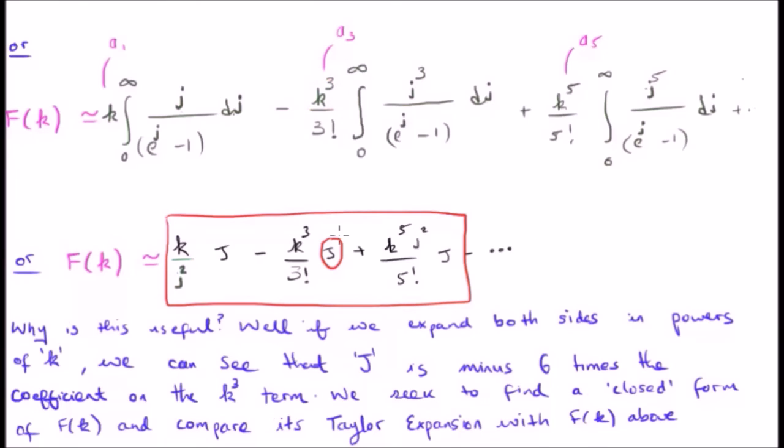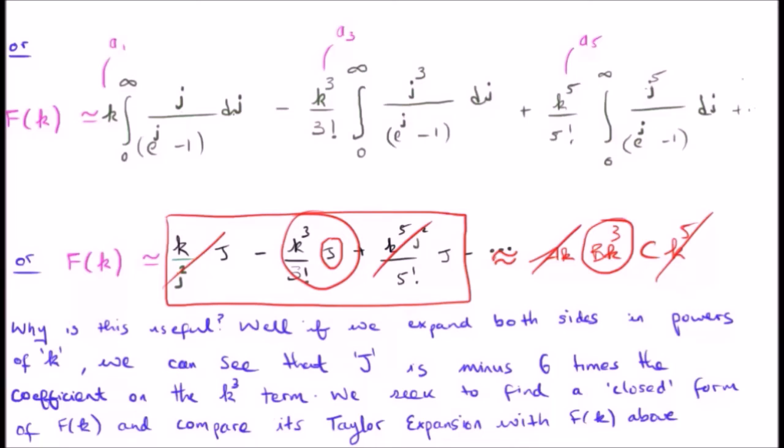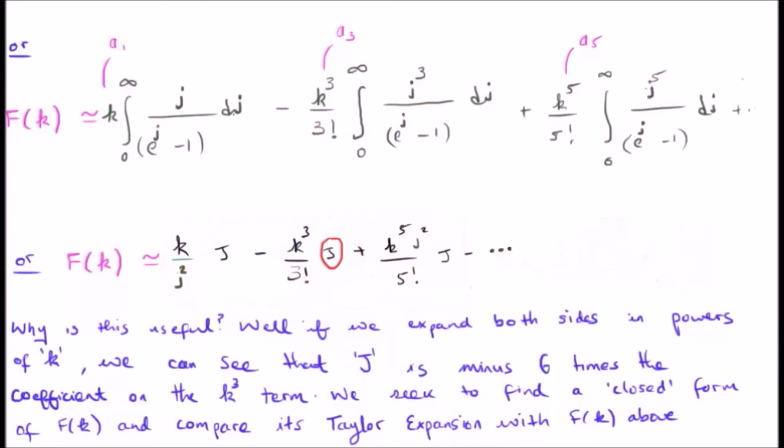So let's say we get something: capital F of k is approximately, I don't know, let's say A, B, C like this, where this was the coefficient of k, this is the coefficient of k cubed, and this is the coefficient of k fifth. Well, since these are equal, what we'll be able to do is knock out these terms because they are irrelevant and compare what would be the coefficient b with this, and we'll be able to get the integral j. Remember, we're looking for j, so we're going to get the expansion and take the coefficient of k cubed from f of k and compare them.